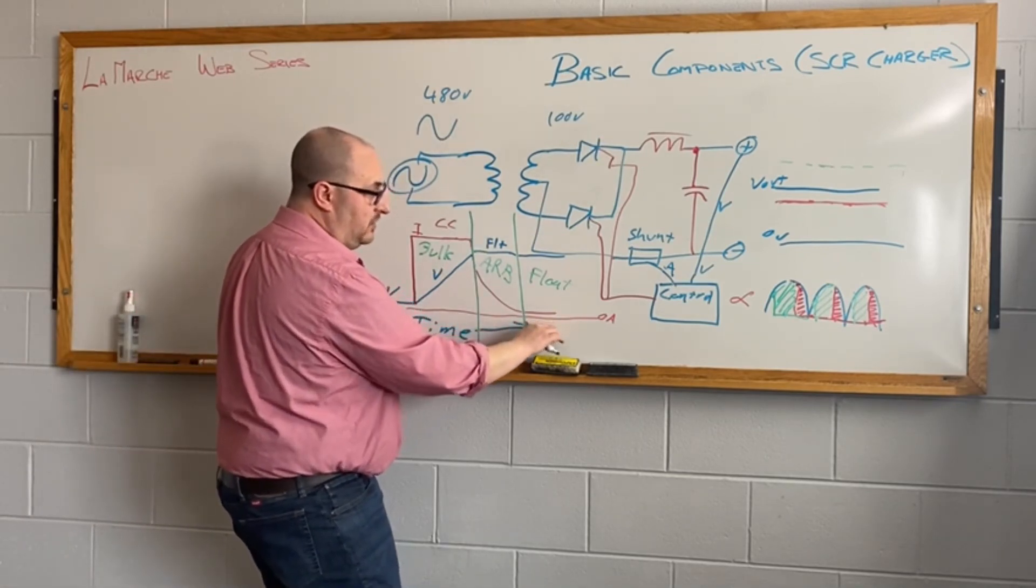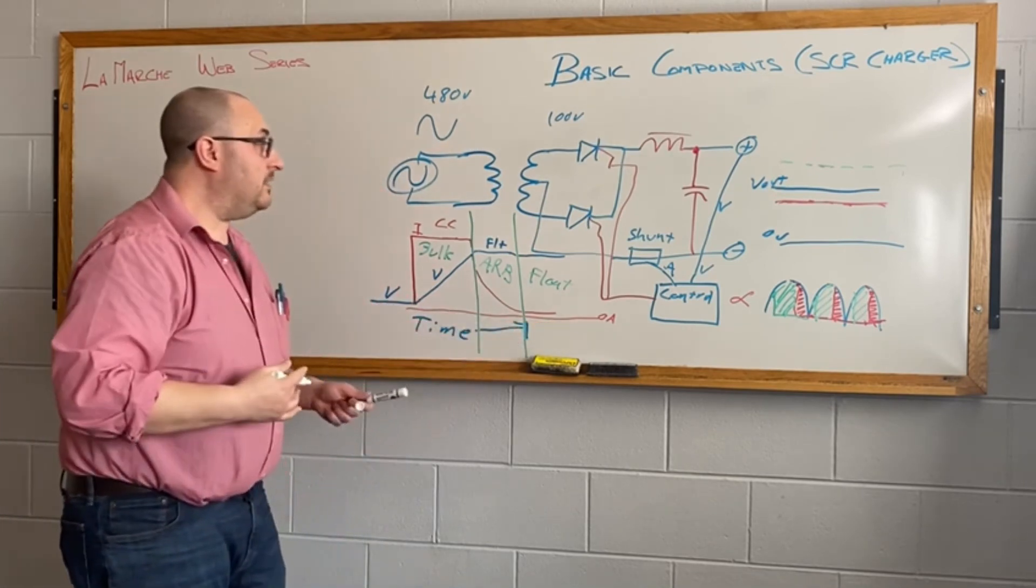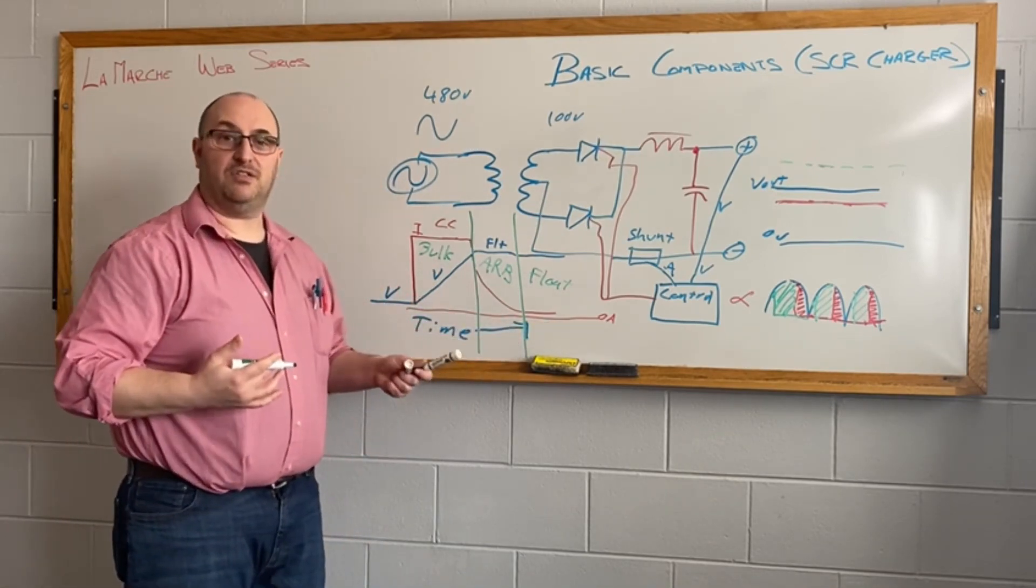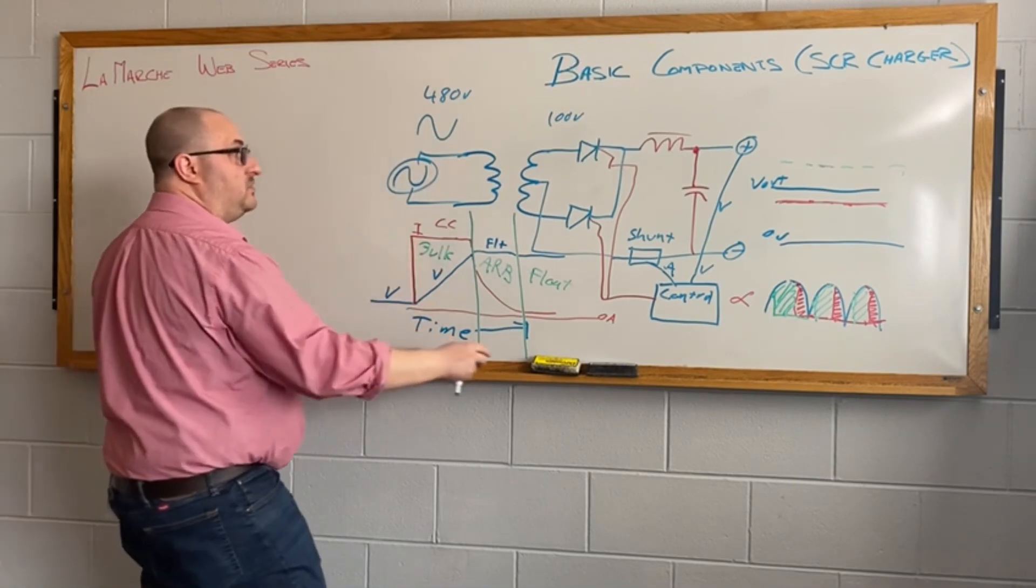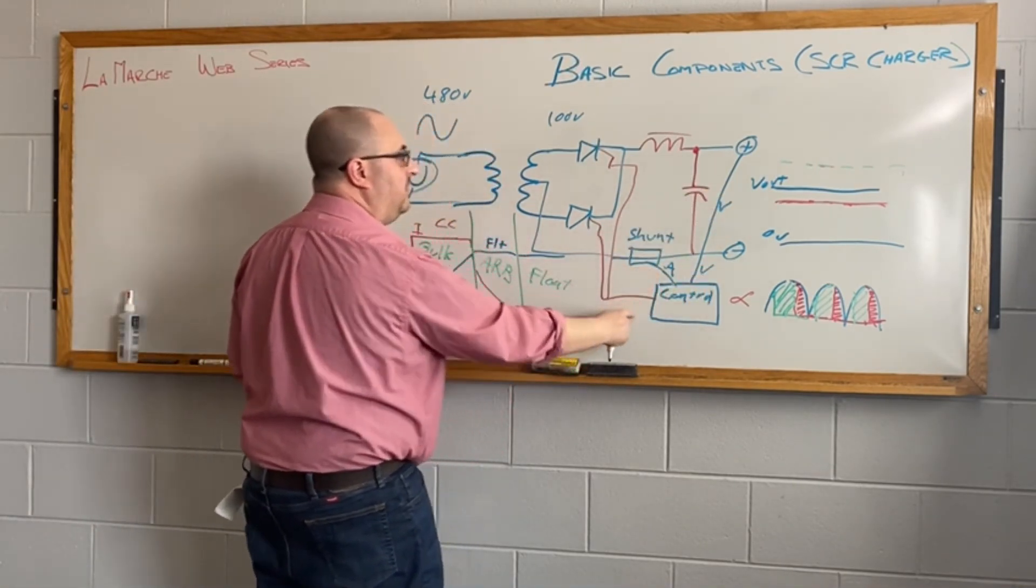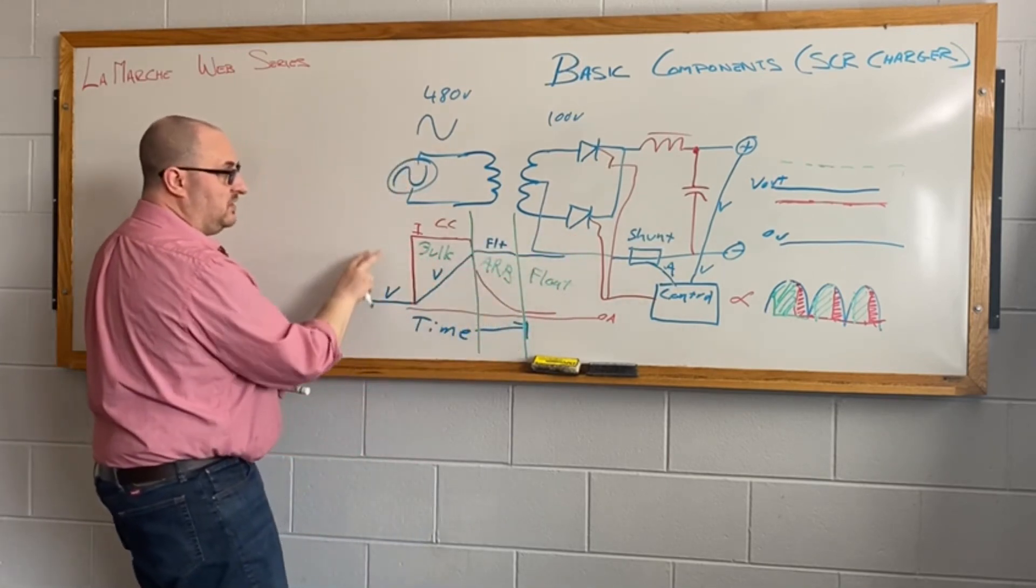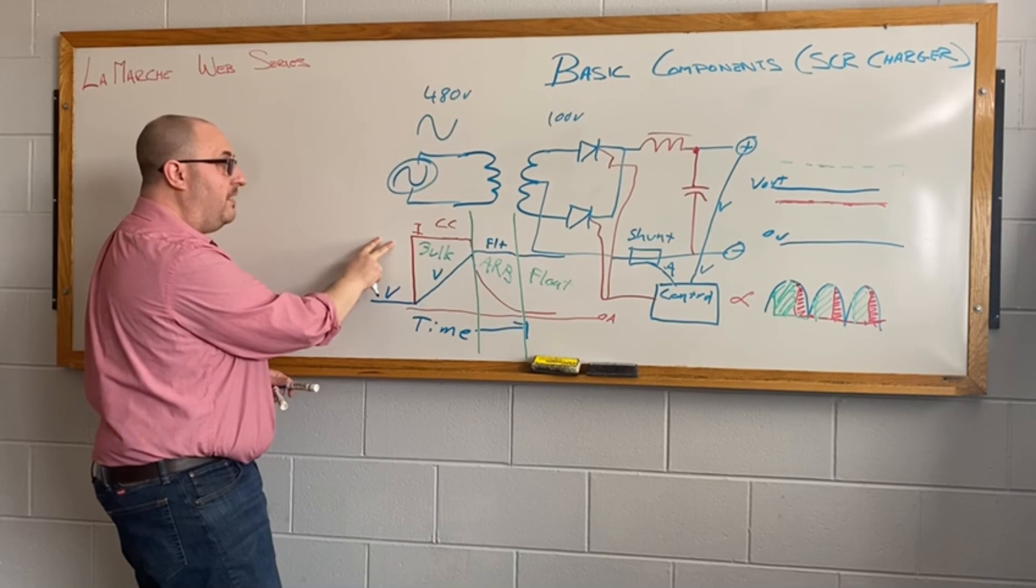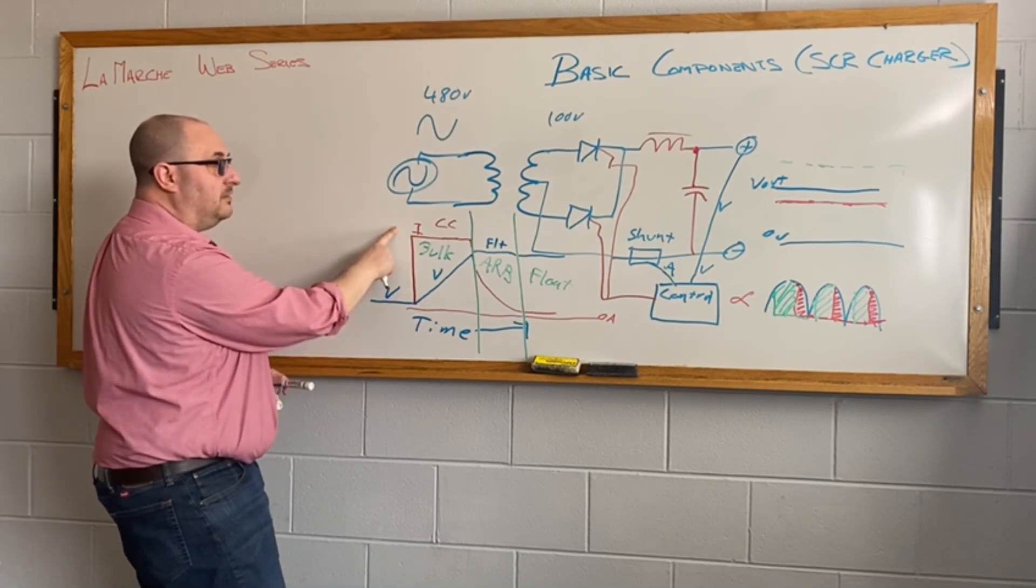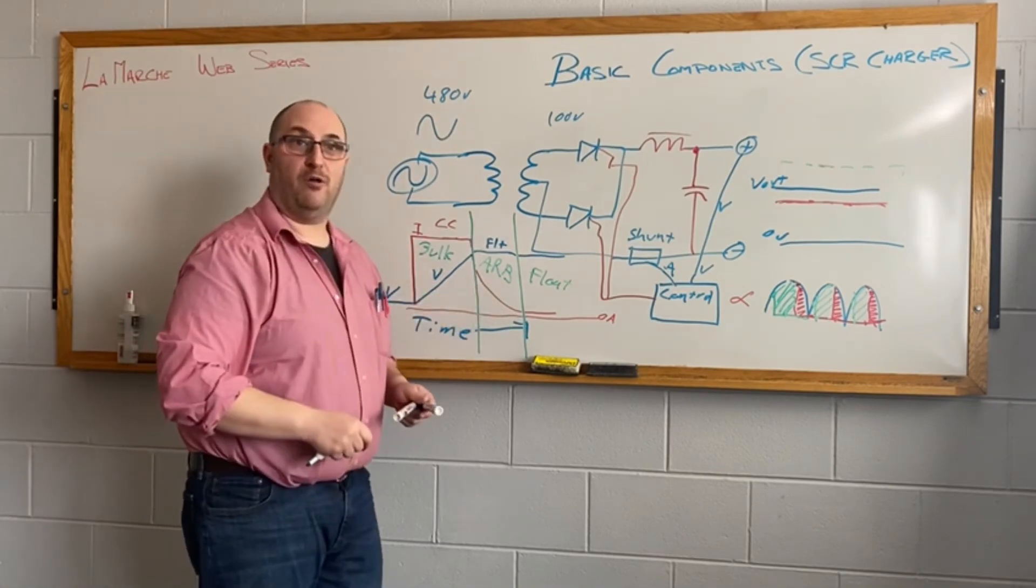The battery is always going to draw some current that's just a little bit above zero amps that allows it to fight off its self-discharge. So being able to measure the voltage, measure the current, control the firing angle on the SCRs allows us to properly recharge a battery in terms of controlling the current output and the voltage output for the battery requirements.